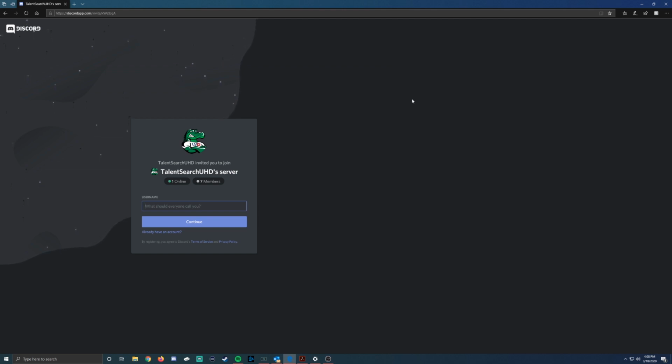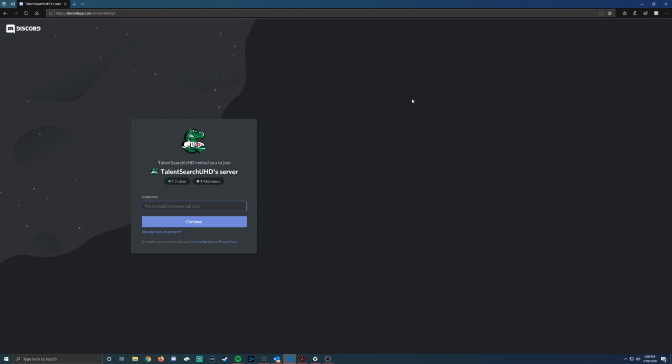Here's where I want you guys to pay attention. Your username should be your real name. Do not use any pet names or nicknames or anything like that that you've used in the past. If you already have a Discord account, either change your name with that account or go ahead and create another free account. Another important thing is this is 100% free.